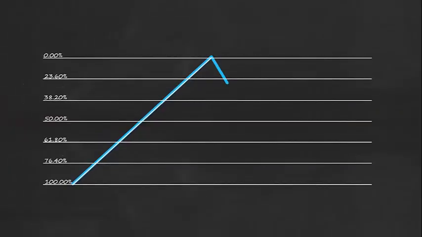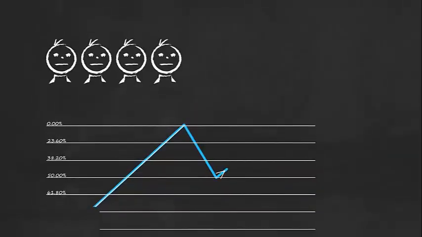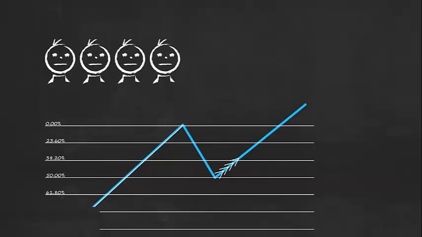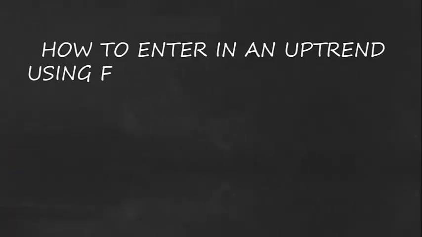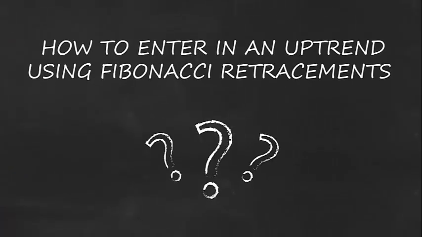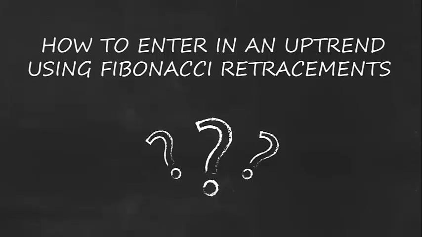So traders use these Fibonacci levels as efficient entries in the direction of the trend because many traders watch these same levels and place buy, sell or stop orders based on them. They are quite accurate and become a self-fulfilling prophecy. So how should you enter in an uptrend? You can use the Fibonacci retracement levels for an entry into the market.